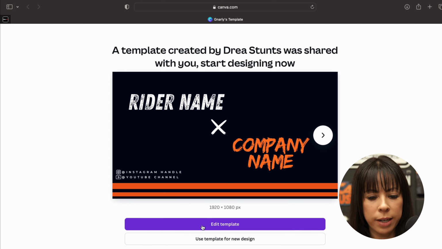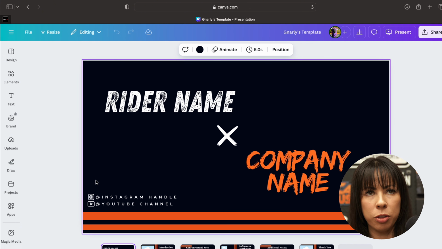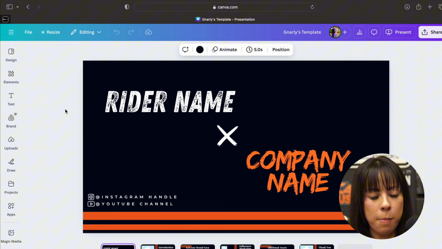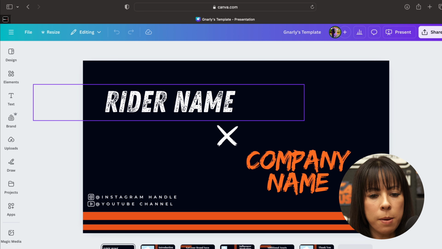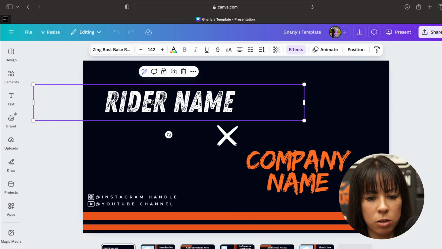I want you to click on Edit Template at the bottom of the screen here. Then it'll walk you through the steps to sign in through Google or Facebook. Go ahead and go through those steps. It's totally free to use this software. Then you'll get the template that I've created for you. As you can see, everything's already filled out and it's pretty user friendly.